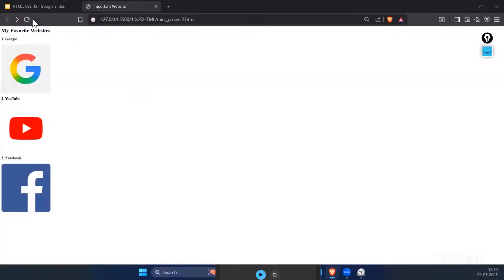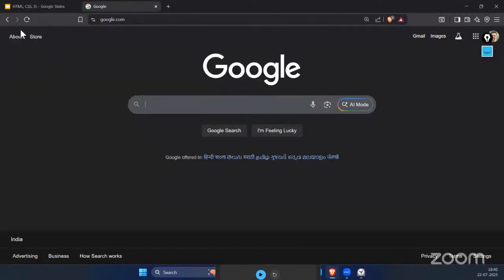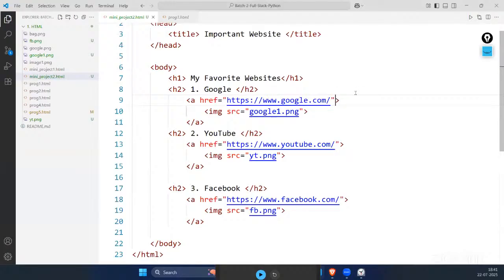Okay. So now, there is one problem. When I click here, it is opening here only. I wanted it to open in the next page or next tab. So what property will we use? Target. Yes.